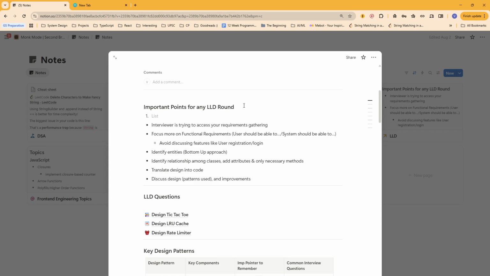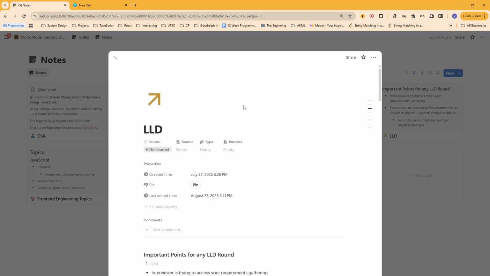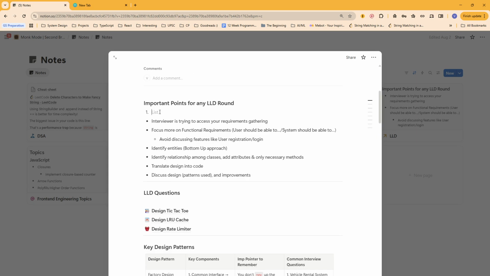First point is requirements gathering. Especially in LLD, we can focus more on the functional requirements.